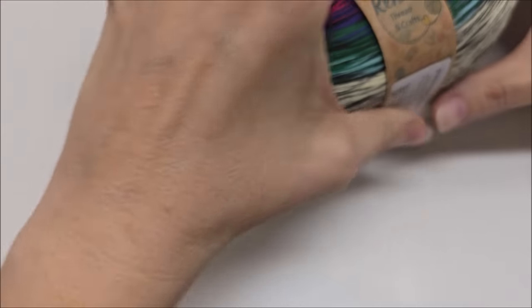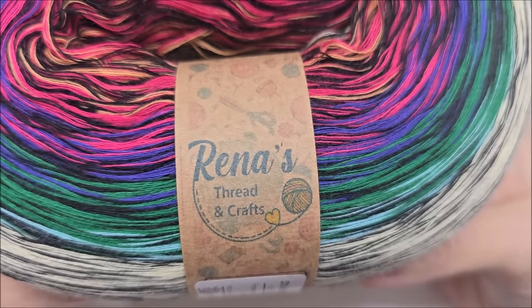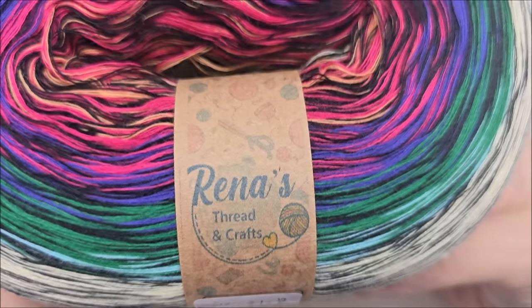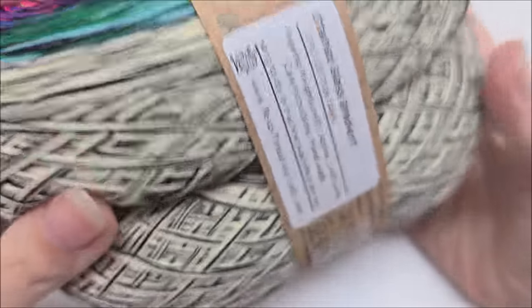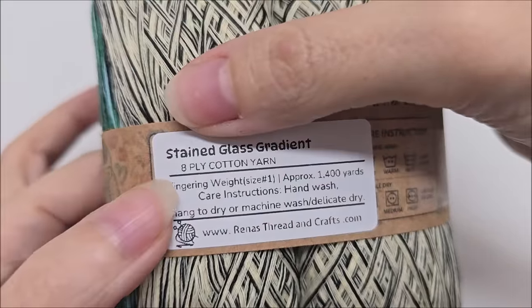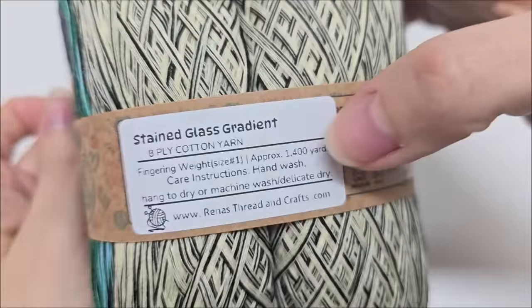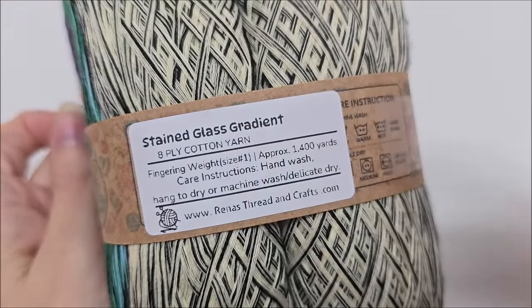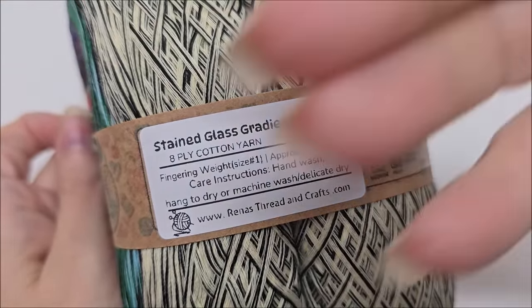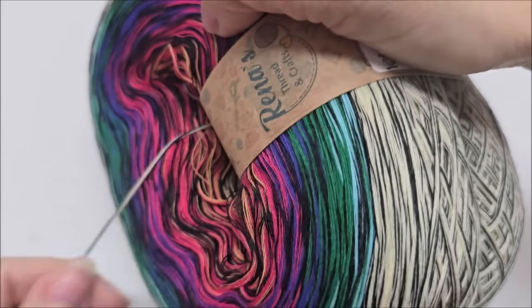Okay, so for that particular piece that you've seen, this is made from a company off of Etsy. I think she has a website too. Rena's Thread and Crafts. She makes these gradient cakes. Of course, this one is not the same color that I have here, but it's an 8-ply cotton yarn. Now it says that they are fingering weight, but actually it's more like a 2-weight. What I used is a 1400 yard cake, and that is the whole cake in its entirety. That's what size it made.